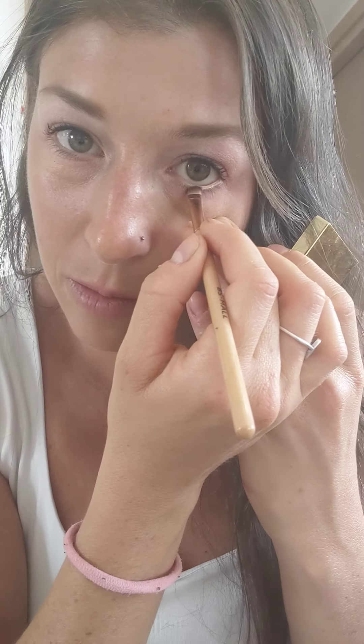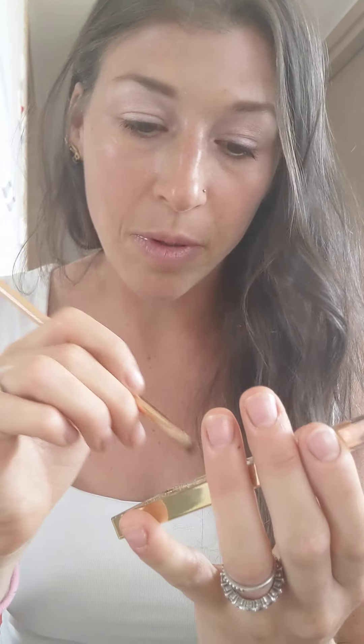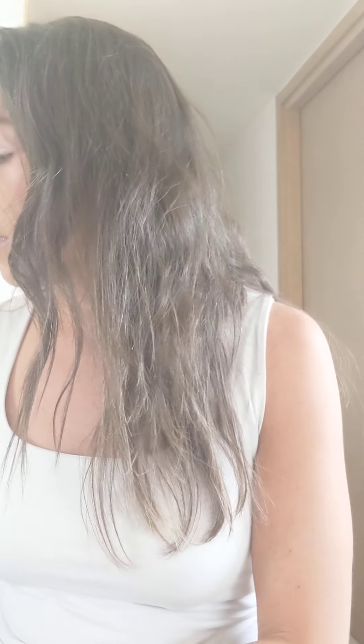That's about it, but if I were to use highlighter, I'll show you what I do. I take a thin brush and put a little highlighter under my eye — just to brighten up that area — then I'll take a bigger brush and give it a little pat and blend near the eye. I did order the Beauty Counter highlighter but it didn't make it here, so I have an old one I'll use until then. And that's really it — now that I have my makeup on, I have absolutely nowhere to go.